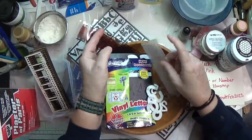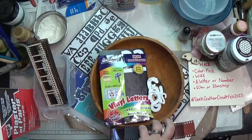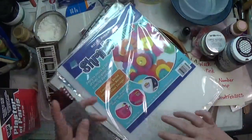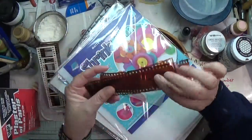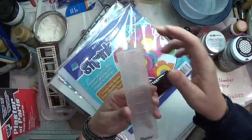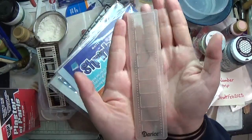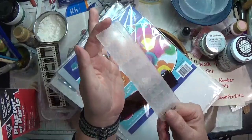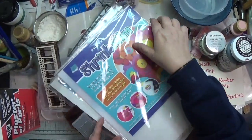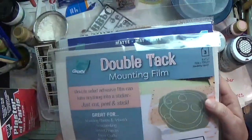There are so many different ways to do that. My initial things that I gathered, when I took my Instagram photo, were these film negatives, of course. This was one of the very first things I thought of. It's a little embossing folder, and I don't even know if you could see that or not. It's a film strip. And then of course I've got shrink film and some double tack mounting film.